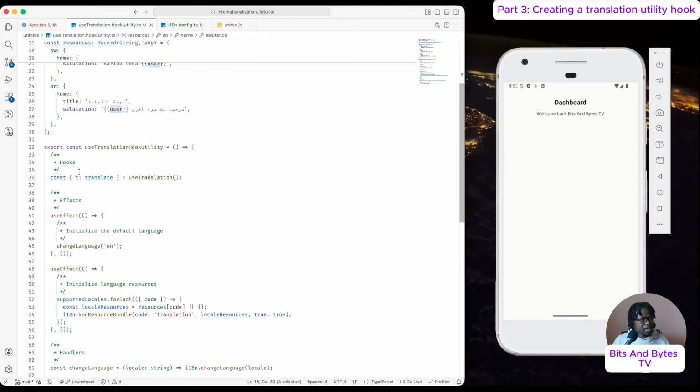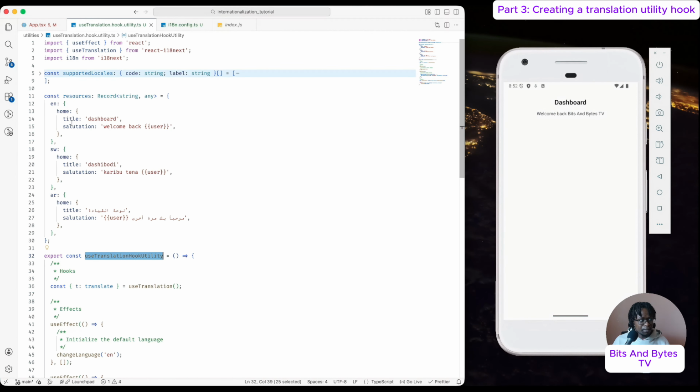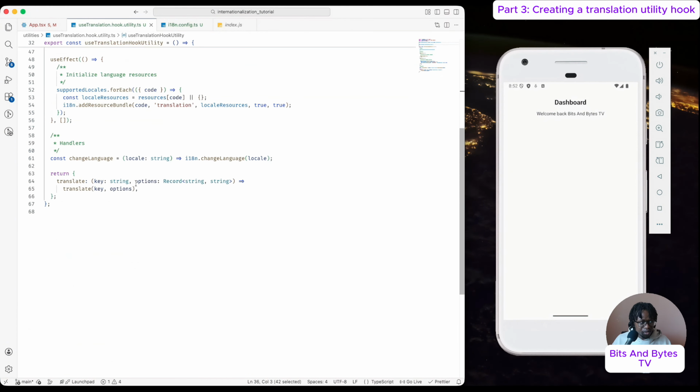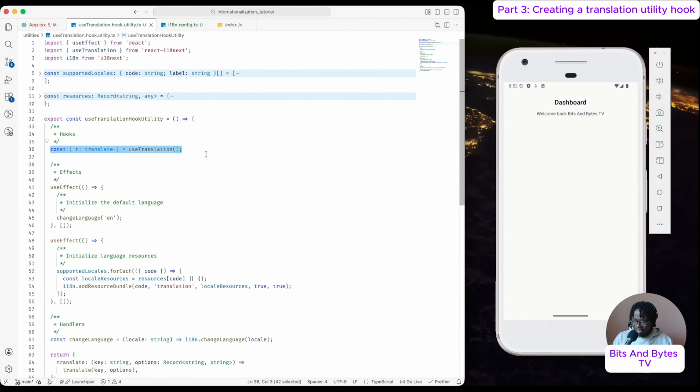All right. So the next part is the translation hook utility, the method. Remember, in React, every hook should start with use. So here we have the useTranslation hook utility. Then here we have a list of hooks that we can actually depend on. In this case, we just need to depend on one hook, and that is a translation hook. So why have it like this? Tomorrow you may decide, wait, we want to use a different library for the translations. You just need to change this part right here, and then the other logic will remain as it is. And your application will be safe and sound, so to speak, from future proofing.